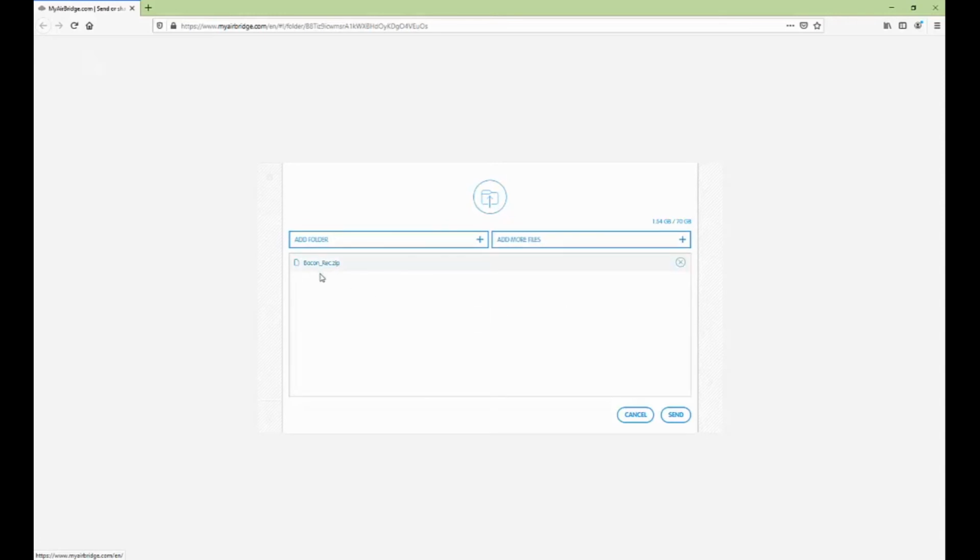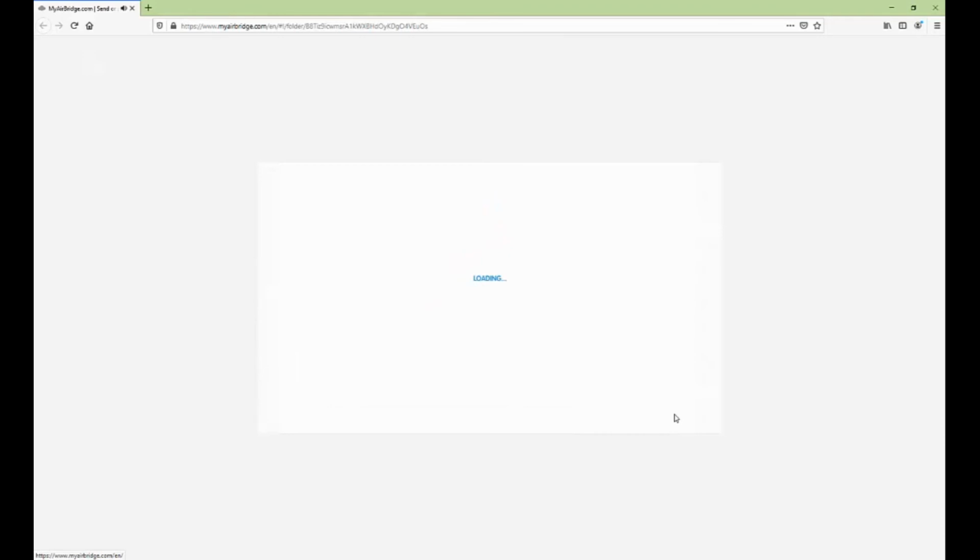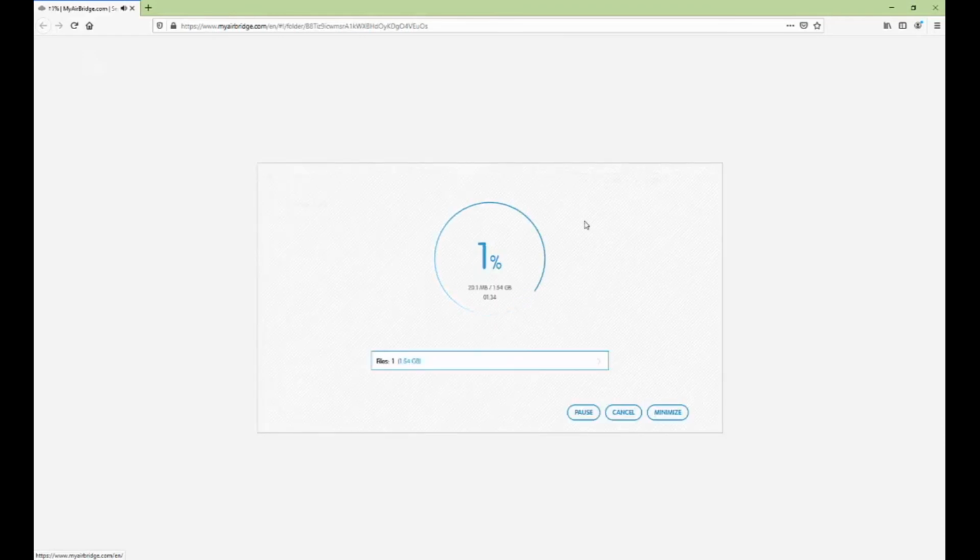This allows us to see the list of files that will be uploaded to the shared folder. There is a 70 gigabyte limit. So if we're dealing with large data sets, make sure you talk to Micro Photonics staff about any limitations you might foresee in terms of the 70 gigabyte upload limit. Click send when you're ready to upload all of your files to the folder. You'll get a status window showing you your current transfer amount and your estimated time remaining. We'll wait for this to complete.